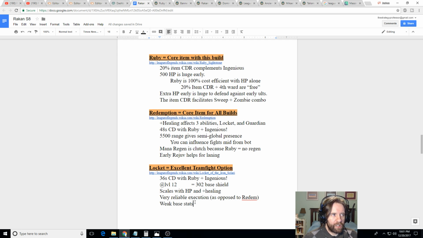I'll get it after I go like Banner, Redemption, then a lot of times I'll get Locket, because then I'll already have the scaling off of Ruby. I'll have more levels, and I'll have the plus healing and shielding off of Redemption. So I like to get it, you know, like 4th or 5th item a lot of times. But you can get it as fast as like maybe 3rd item, 4th item. Ruby, Ionian, Banner, Locket. Probably 4th item. I get it like 5th, but you could get it 4th if you wanted.